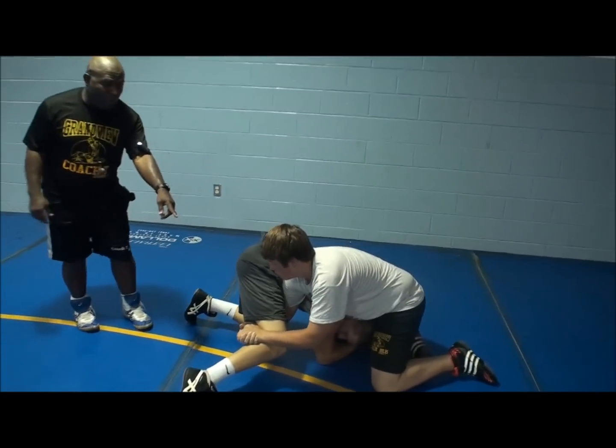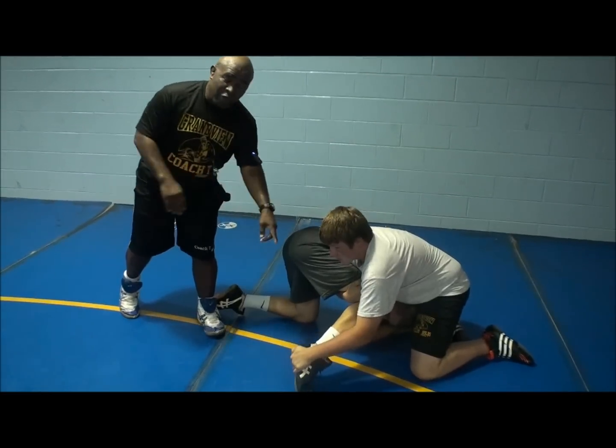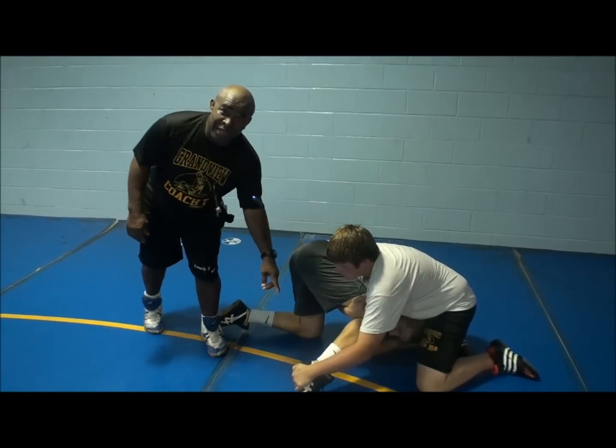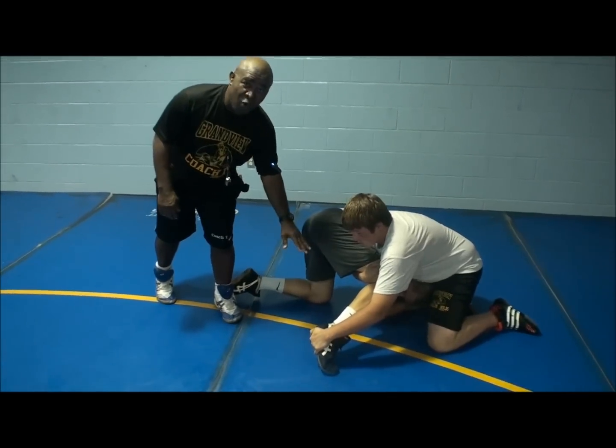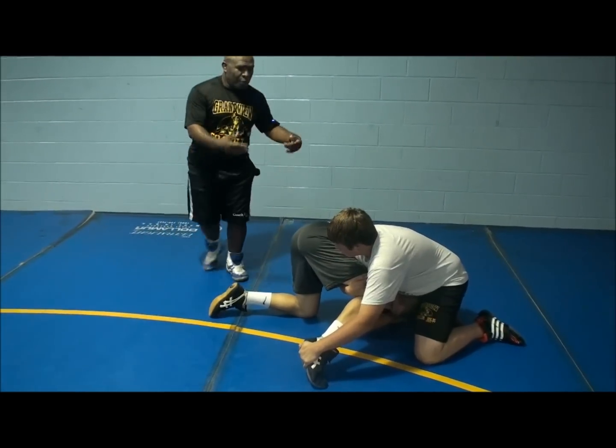Okay, he's at the knee, 2-on-1 at the knee. He's gonna grab the foot, the bottom of the foot. Once you secure the knee to his chest, then you can grab the foot. And once you get here, he's done. Okay, you don't have any more problems once you get here. If you don't get here, then there could be some issues there. Okay, he's gonna bump him to the side.